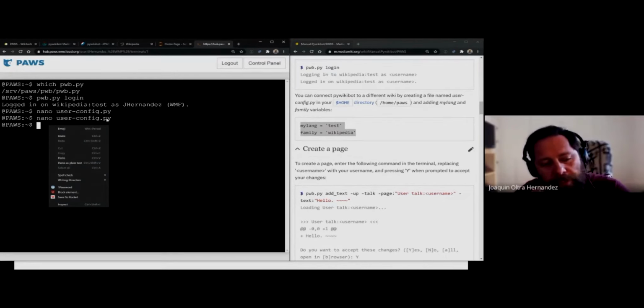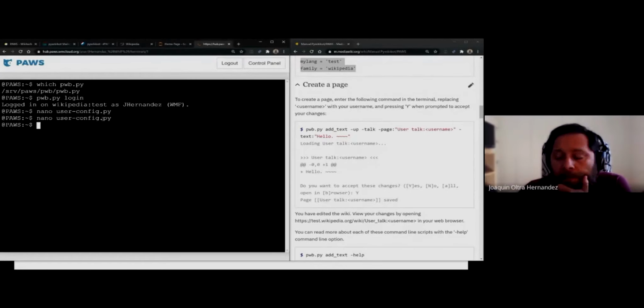The pasting from the keyboard doesn't work on Firefox for some reason. Cool. I encourage you to try things in test Wikipedia if you're trying a bot, rather than doing it on your wiki. We will see that the scripts are very conservative. They ask you for confirmation when doing something, and they have methods for simulating what they're going to do so that they don't actually do it. But it's good to verify that what you're going to need to do works well.